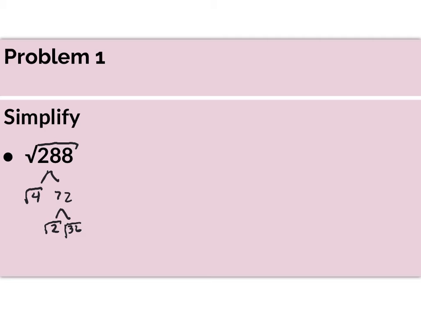So the square root of 4 is 2, times the square root of 36 is 6, times the square root of 2. So 2 times 6 is 12, times root 2 gives us 12 root 2, or 12 times the square root of 2. And that's how we would simplify 288. So if you see big numbers, do not be afraid. All even numbers can be divided by 2. I saw that this number ended in an 8, so I tried 4, and that worked out for this problem. So the answer is 12 root 2.